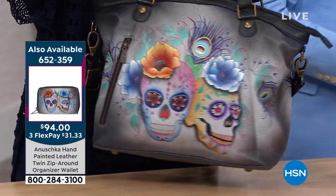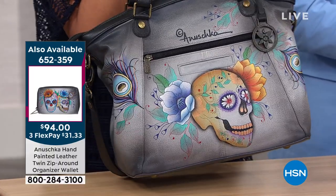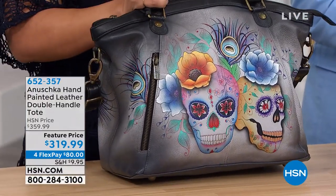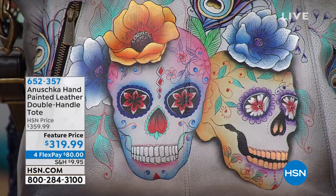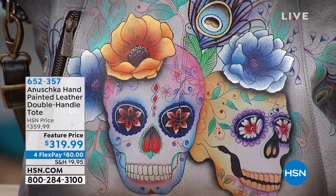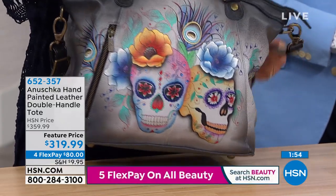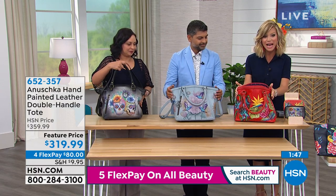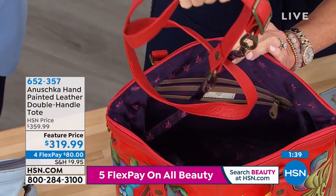And last but not least, the Calaveras de Azúcar — the Day of the Dead. We celebrate the lives of those that have gone before us, the idea that life is precious every single day and needs to be lived to the fullest. This calaveras bag reminds us to do that. I love the grounding gray-black background and just the intricate art done on this bag — it's spectacular. There's 45 left, so we're going to put a last-call on this bag. Look at how the mouth of this bag opens up so you can see everything it holds. You also receive the adjustable strap that goes to 26 inches.